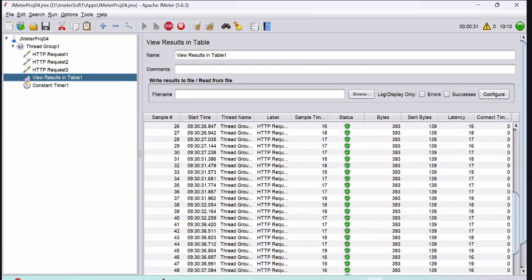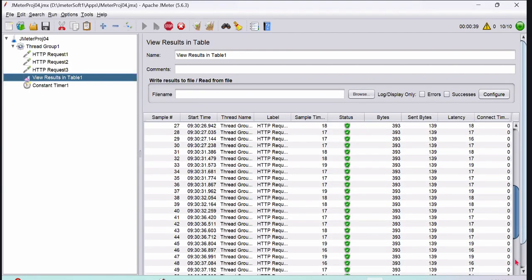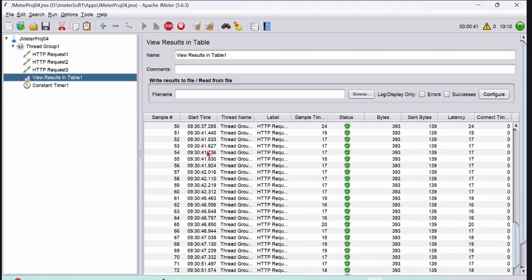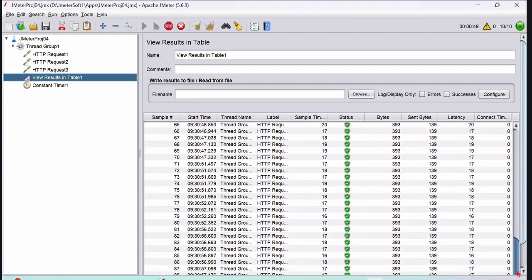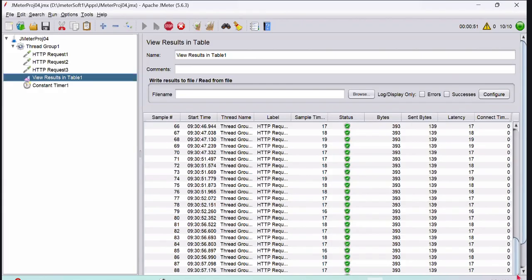Okay, this will help to create what? Stress test or what? Spike test kind of thing. Next, after 5 seconds, tell me, guys, again the same thing happened or not? So this will help us to create what? Stress test, spike test. All of a sudden increasing, all of a sudden reducing.